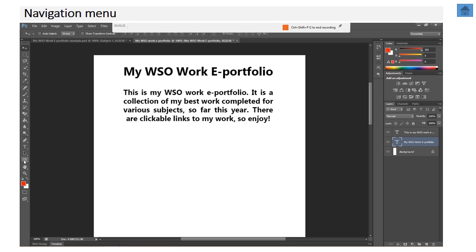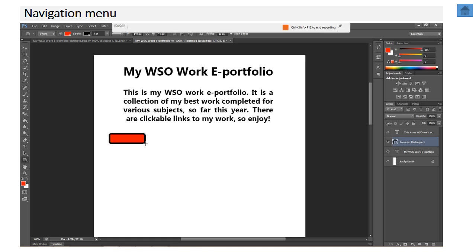I'm just going to click on this icon towards the bottom, or this tool. If you just hold down left click, it should give you different shapes that you can use to make your buttons. I'm going to click rounded rectangle because I quite like that. Currently the color selected is red fill with a black stroke, which is the outline. I'm fine with that for now, it's just for example's purpose. And I'm just going to make my button shape. So there you go, that's what I'm happy with.